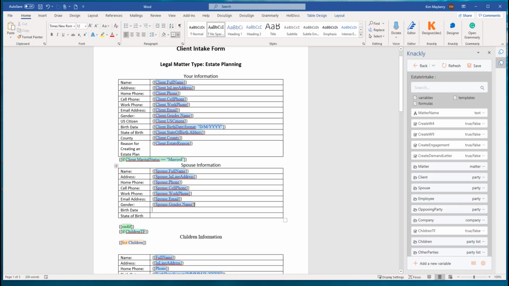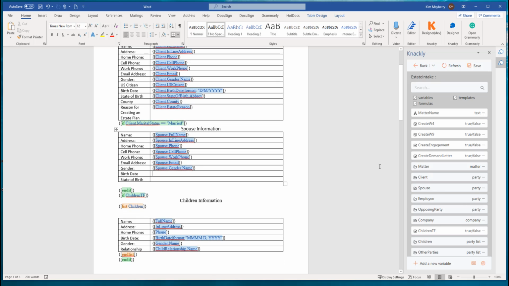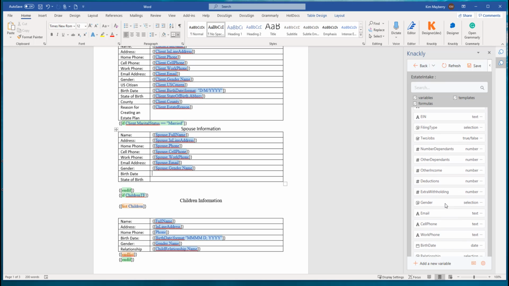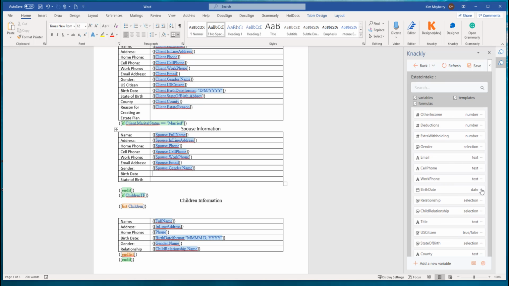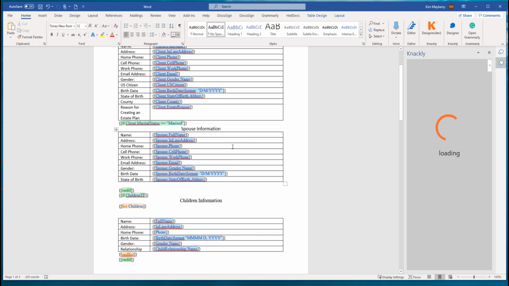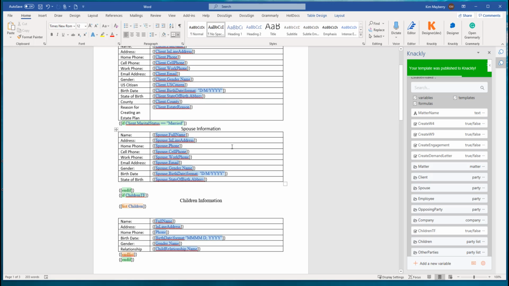Now I could go through and do the spouse's birth date, and you'll see that all the variables that I previously added are also available because I did it as part of the model. And I'll put state of birth. I'll put the abbreviation in. And I click save, and now it will ask me the information for the spouse.